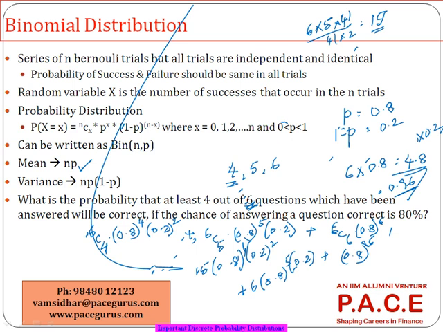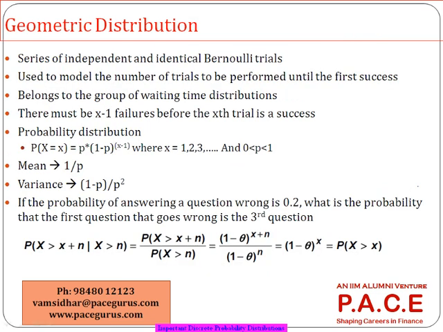Square root of variance is the standard deviation for it. So this is what we do with a binomial distribution. Then the next thing is a geometric, which is also on the same lines as binomial, in the sense n independent and identical trials itself. But here we don't know the n. How many trials are being made, we don't know.